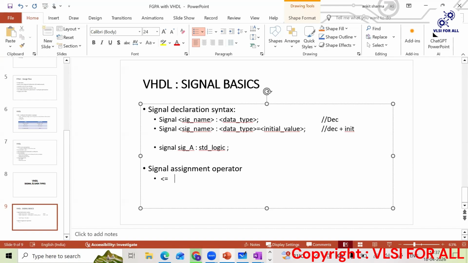This is actually indicating the direction of assignment. For example, sig A can have less than or equal to sig B. All right, guys. So this is the syntax.